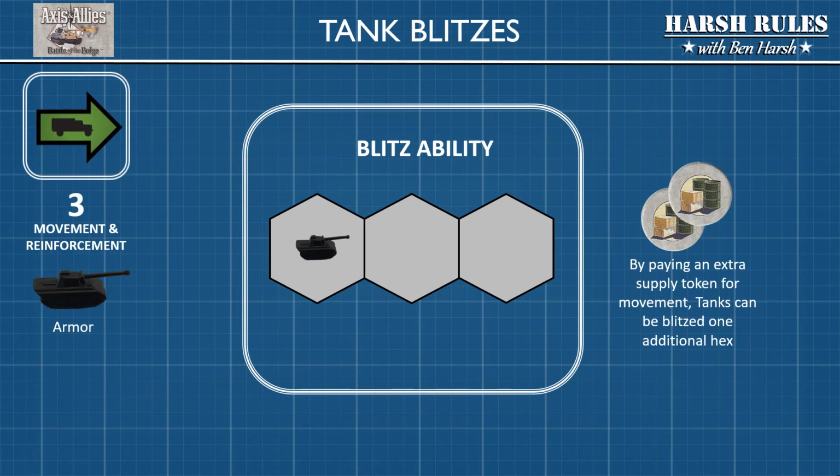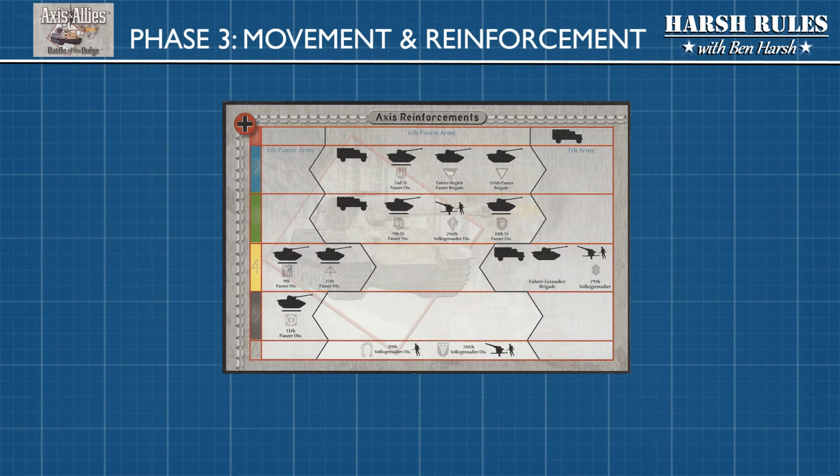If you pay an extra supply token to activate a hex for movement, all tanks starting in that hex may perform a blitz maneuver. A blitz maneuver allows you to make one extra move of one hex after you finish with your normal move, either on-road or off-road, and either in or out of the enemy zone of control. This allows tanks to get behind enemy lines, move easily through the enemy zones of control, and make tactical maneuvers more easily. Now that we've covered movement, it's time to talk about reinforcements.